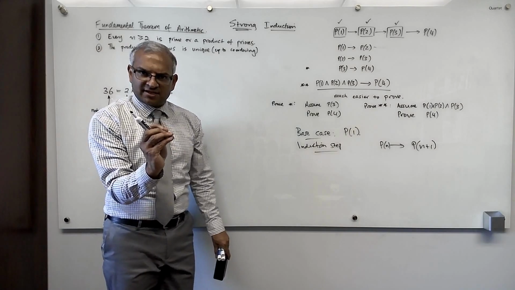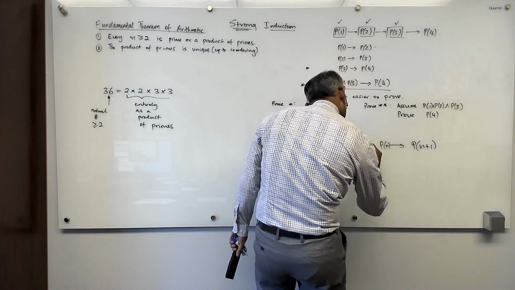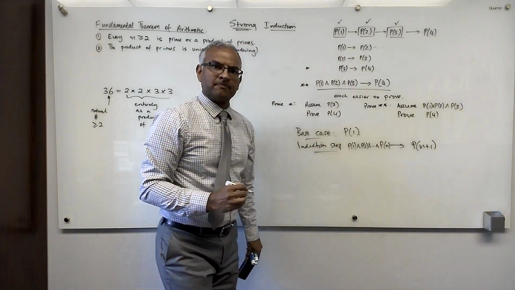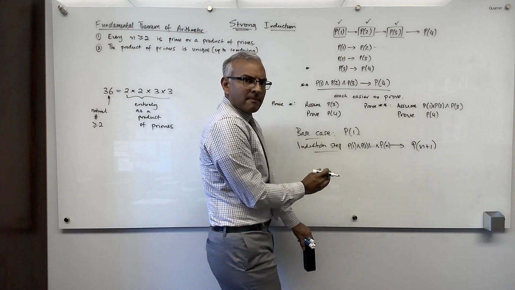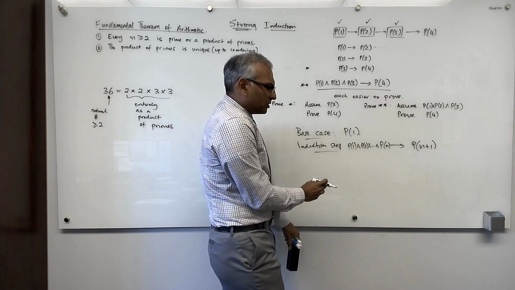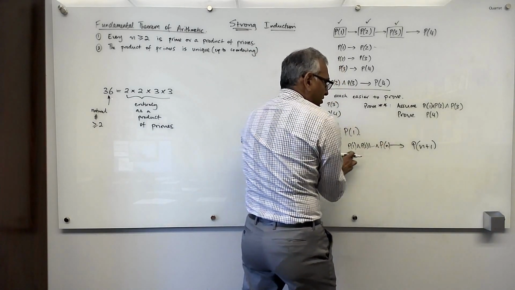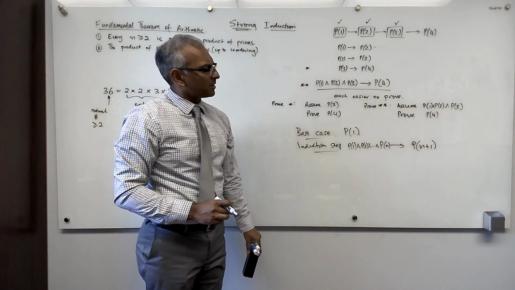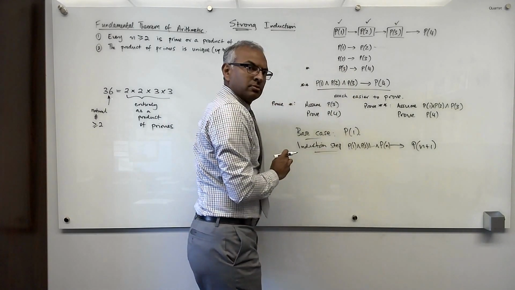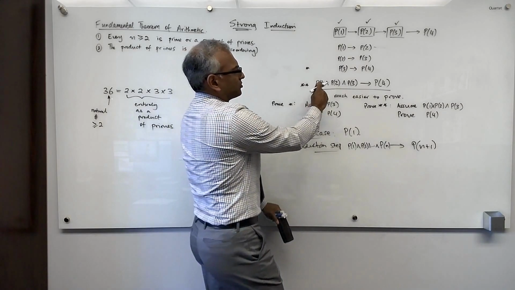I'm suggesting a new induction step, which is, P of 1 and P of 2 and all the way up to and P of n. So, prove a much easier to prove implication, which is that P of 1 and 2 and 3 and 4 and all the way up to n, they're all true. You can prove that if all of these are true, then I can conclude n plus 1.